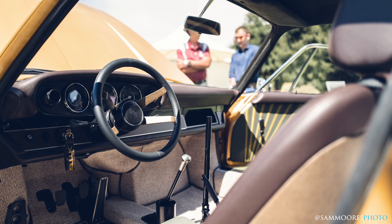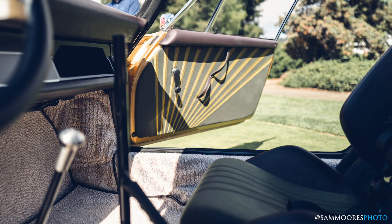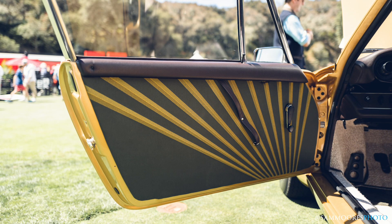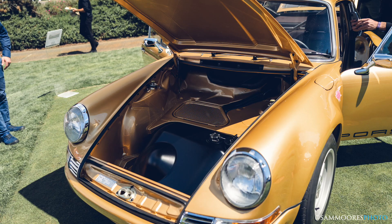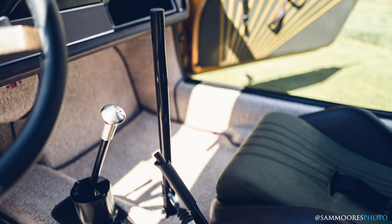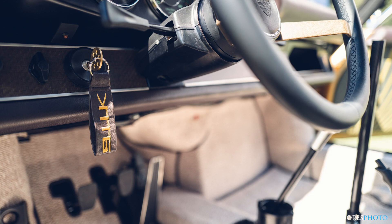Why a 915 rather than a G50? A G50 six-speed wouldn't fit. The magnesium 915 — I'm going to say it must be the smallest Porsche six-speed gearbox ever. It's beautifully trimmed — don't forget it's got that weight and it's still a trimmed car with a little bit of sound deadening because we want to hear the noise. Flax panels on the dash, super simple — nothing really to look at, just the stuff you need. A tacho with all the right numbers on, going up to 11. In the engine bay there's nothing to see other than the carbon pieces — apart from the injector wires you can't see anything, no electrical boxes.